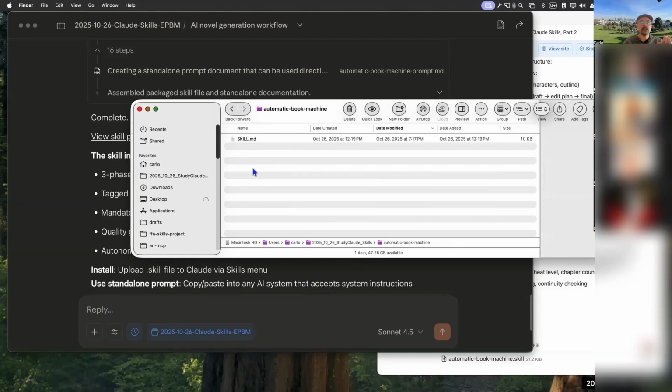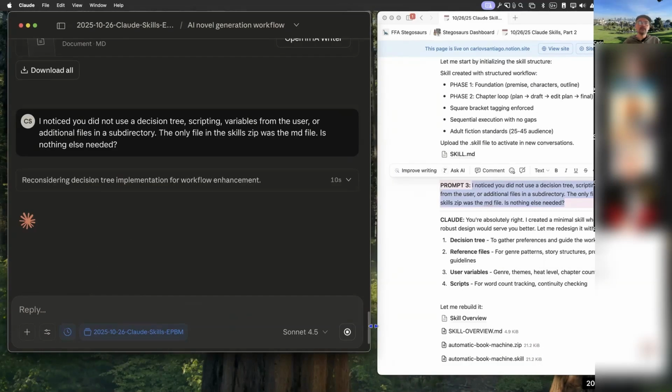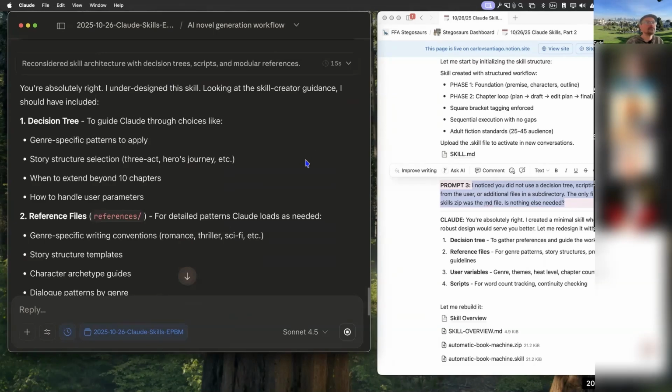But this doesn't have, for me, like I'd want to be able to give it more things like character profile templates and stuff like that, which you would want it to use selectively. So that's where this question here comes in. So let me paste that in next. And it's like no coding on our part. Okay, so it says you're absolutely right.